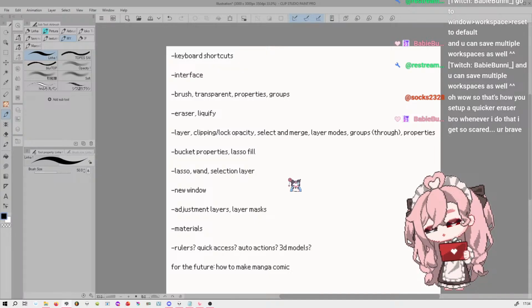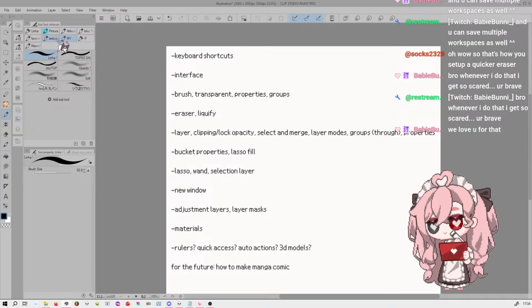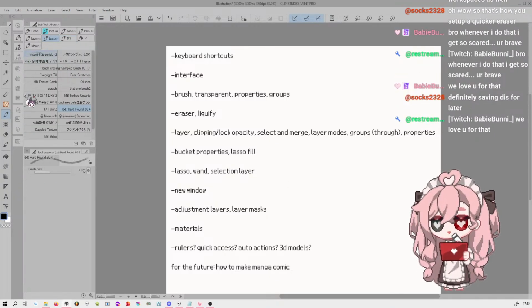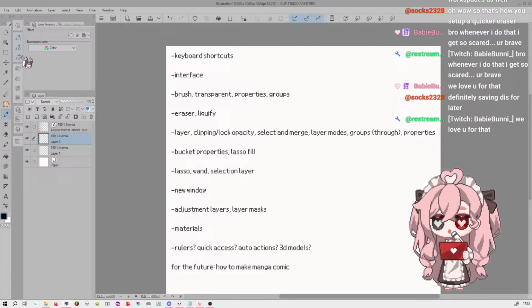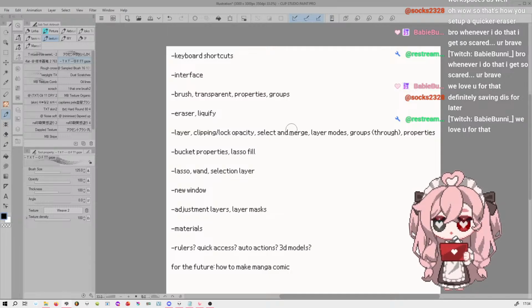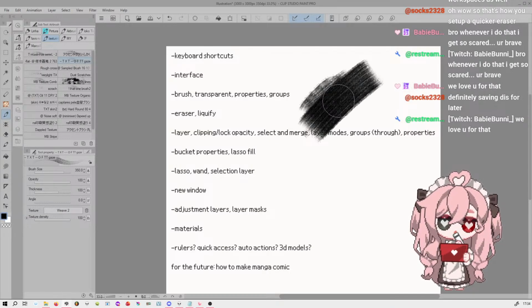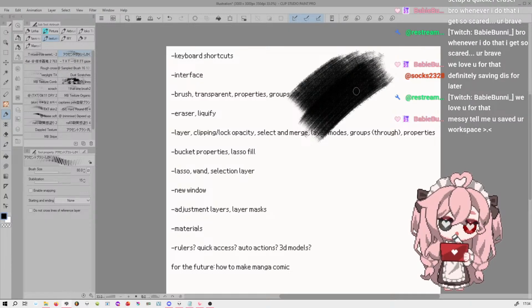Yes, exactly. It's very good. And you can use like, let me show you. What is happening? For an example, you can select a very crazy brush like this.